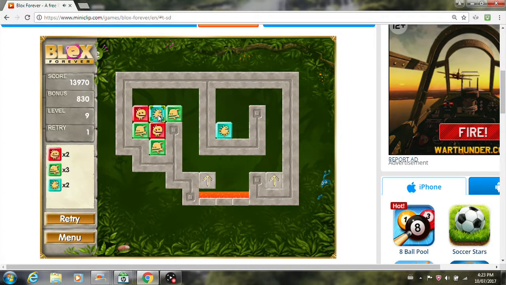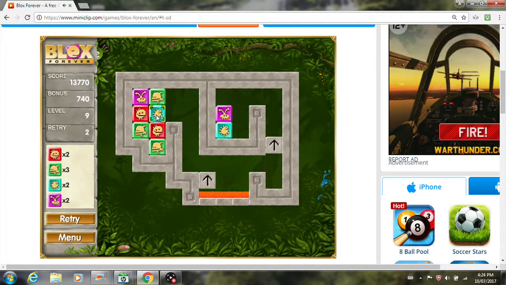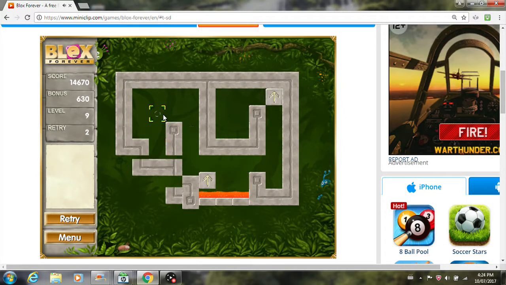I think we might have made a slight error. Yeah, now we can't get those two. Okay, we're gonna have to retry. Now we can move the blue and the pink to their twins. There we go. And now the pink one. Come on, elevator. We don't have all day. Awesome. And now we can just get these. And I think we're at the last level.